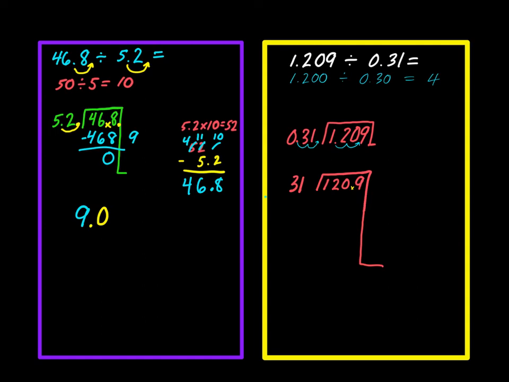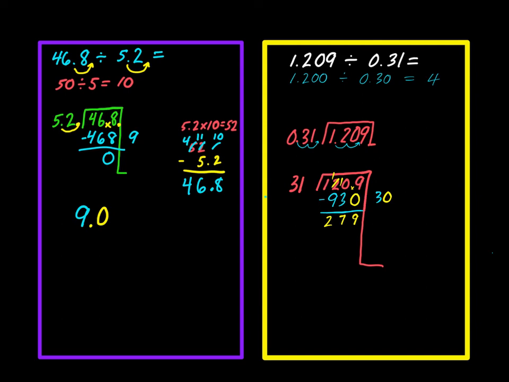So 31 does not go into 1, it will not go into 12, it almost goes into 124 times, but that's a little big, so we'll have to start with a 3. 3 times 31 is 93. But it looks like we are going to need to add a 0 for that 9, which means we'll have to add a 0 to our partial quotient as well. Now it looks like it's time to do some subtraction and some borrowing. And we get 279.